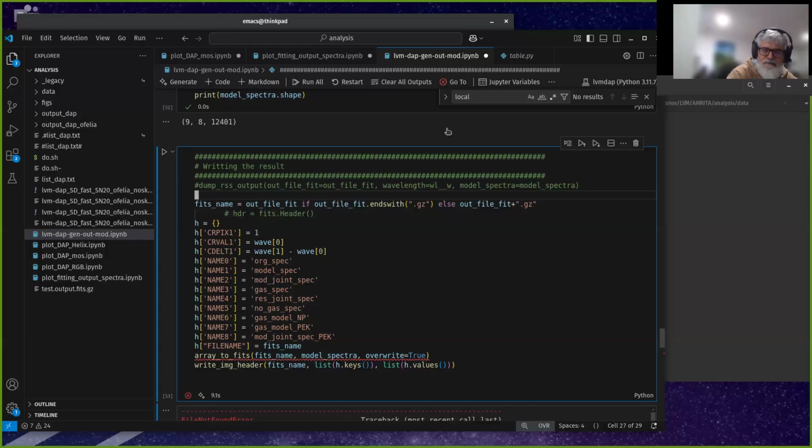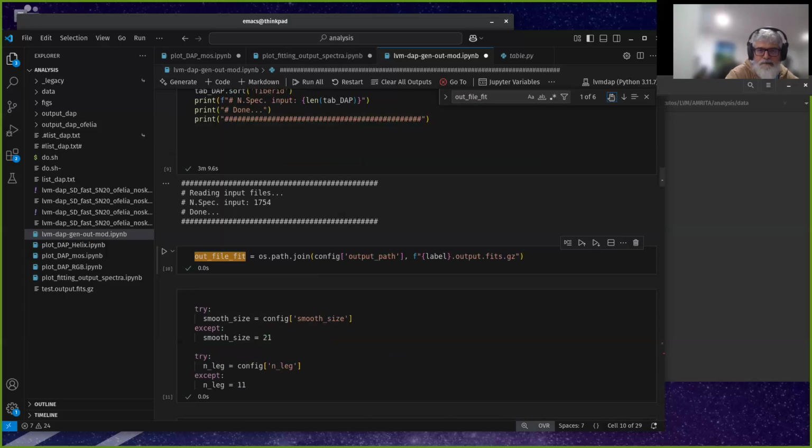Let's see where the out fit file is defined. So it takes the output path, and that output path is taken from the info extension.